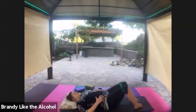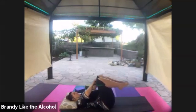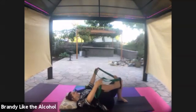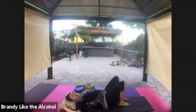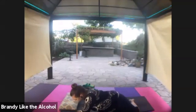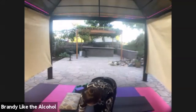Begin to wiggle your fingers and toes. If you're tied up, bring those knees in and loosen the strap. And make your way slowly over onto your right side. And sit any way that is comfortable for you. And finish with hands together at the heart.